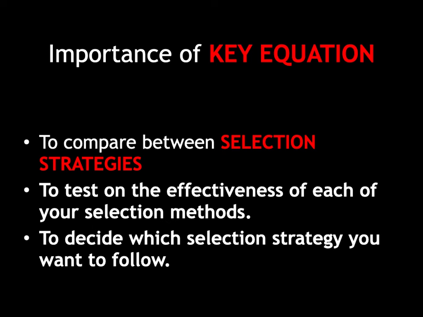The key equation is very important to help farmers in the breeding program because with this formula, breeders can compare between selection strategies, and they can use that to test the effectiveness of each of the selection methods. Also, farmers can decide which selection strategy they want to follow, so you can choose the best one to apply in your flock.